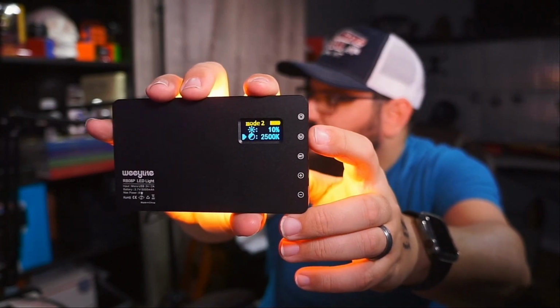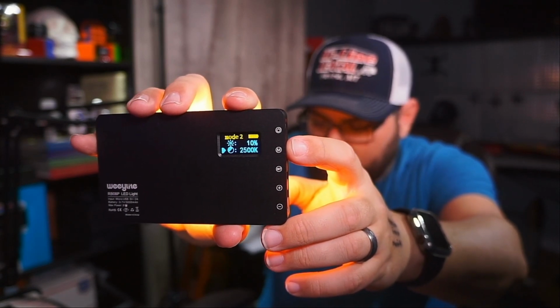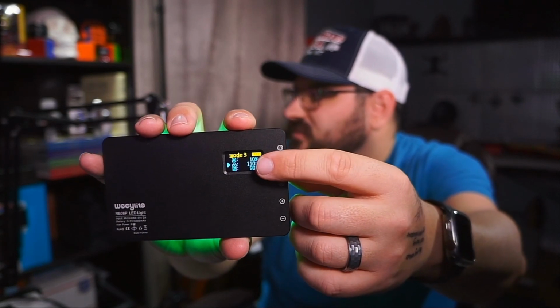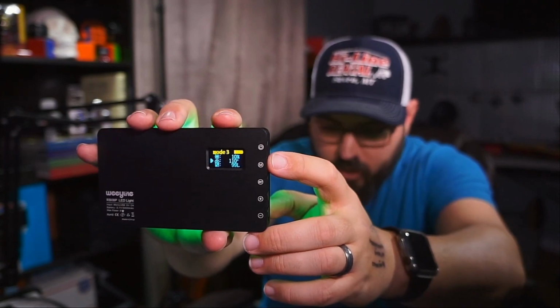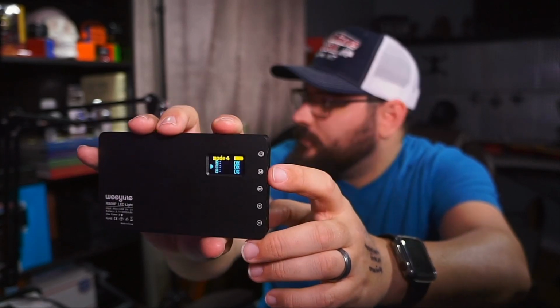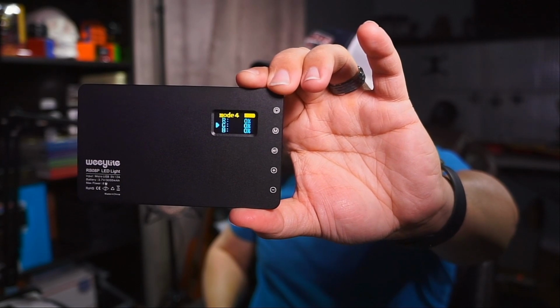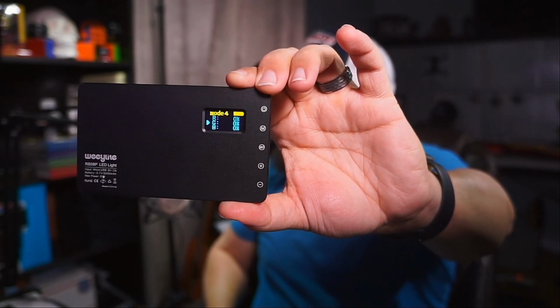Mode 2 is your color temperature. Let's see here. There we go. Mode 3 is your RGB color light, and you can go through it in what looks like degrees of light, which is pretty cool. Mode 4 is what they call RGB self-matching color, but what it really is, it literally gives you the option to choose what you want for each percentage in RGB.